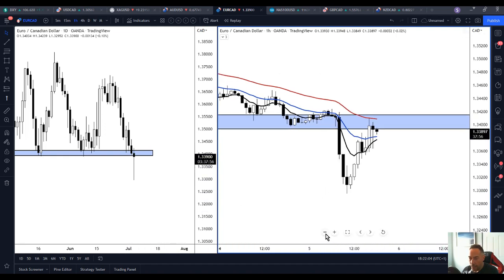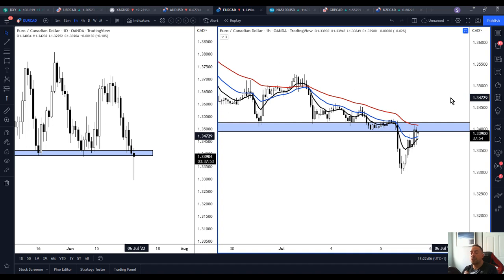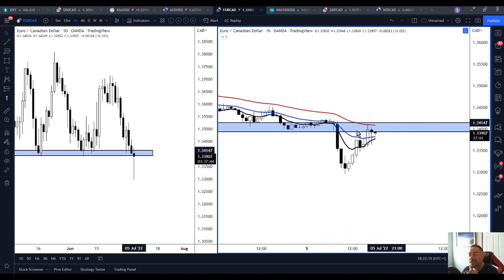I'll be watching the smaller time frames. Obviously, depending on how late it gets, I might not see anything. But at the moment, it's in an interesting place where the market's going to decide, is this going to be a false break, or are we going to see further downside? So keep your eyes out on here. We could get an evening star pattern. Important for me that evening star pattern closes below the 8 moving average, and the moving averages are all in the correct order, which they are at the moment. So just keep your eyes on that one.